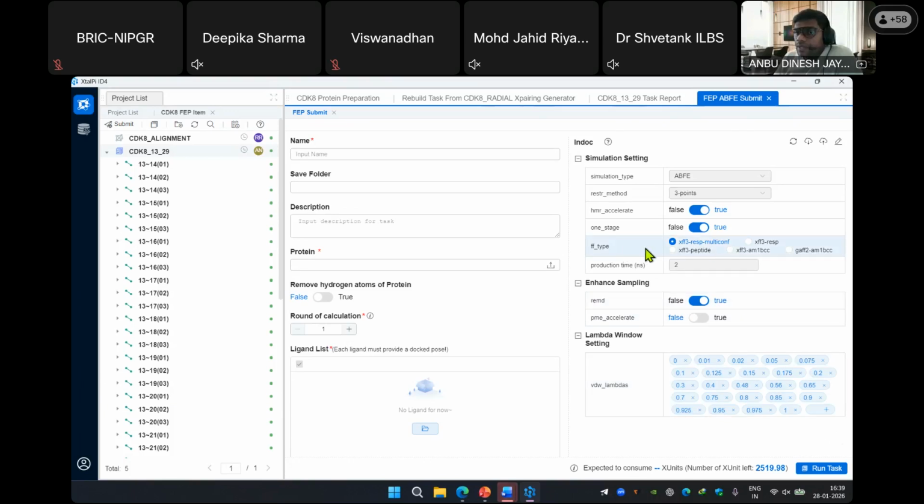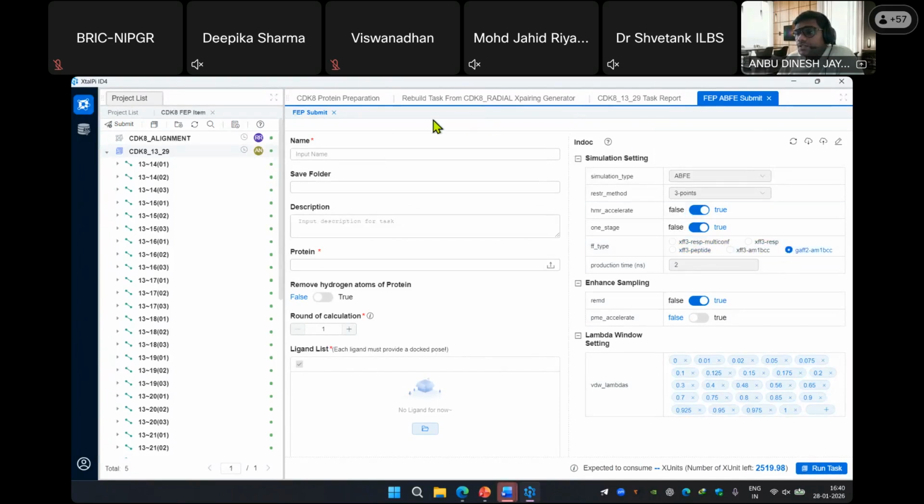And we also have 5 different types of force fields in total, which are proprietary only to us. One is the XFF3 REST2 force field. Another is the XFF3 REST2 force field. Another is specially made for peptides. These two are commonly known, which are the AM1-BCC and GAFF2 force fields.